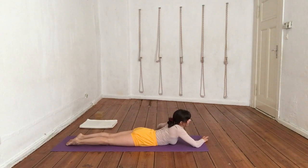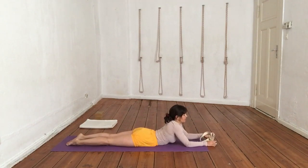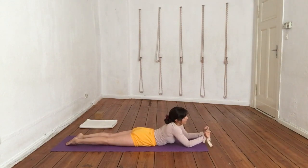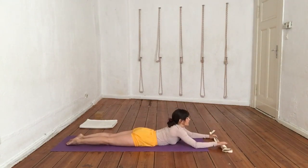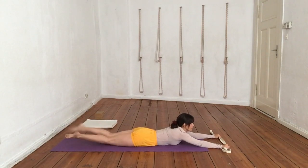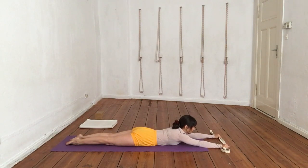And now you take the belt in front of you and you hold the belt as wide as your shoulders are, or a little bit wider maybe, and again press the feet down, straighten the legs, press the pubic bone down, nothing is changing here. Release the forehead down.